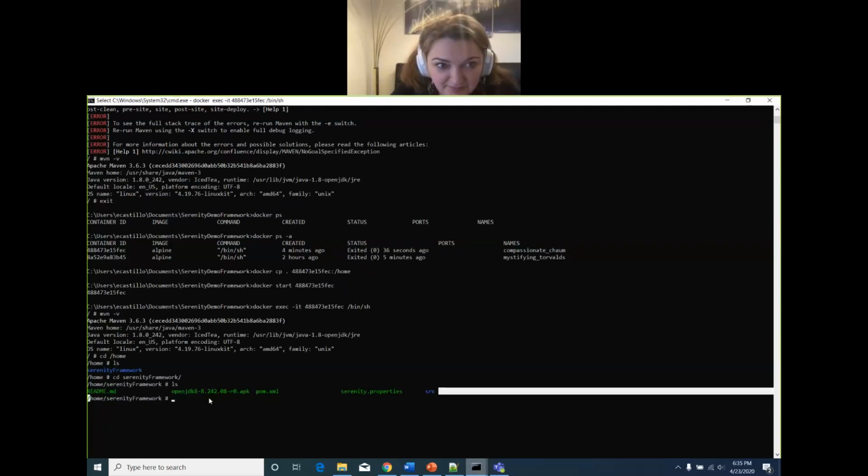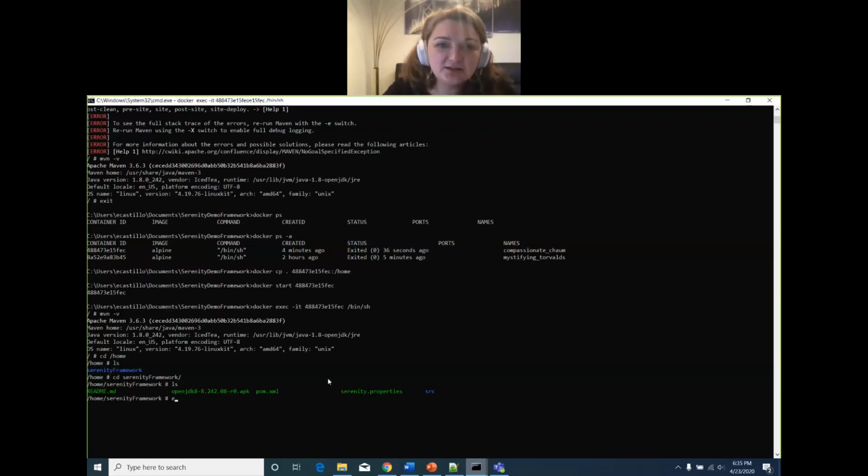I'm not gonna run it because it's gonna fail. Why is it gonna fail? Because the WebDriver cannot run in a Linux version. So if time permits, I'm gonna show at the end that I can raise a Docker container to run it with Selenium grid to solve this issue. But for now, I'm gonna exit this container.